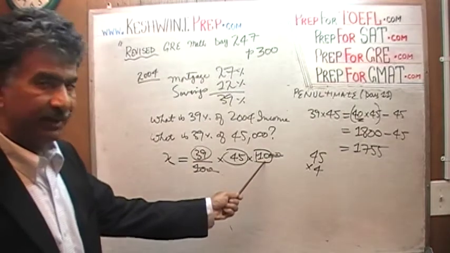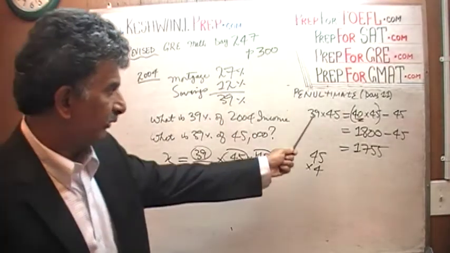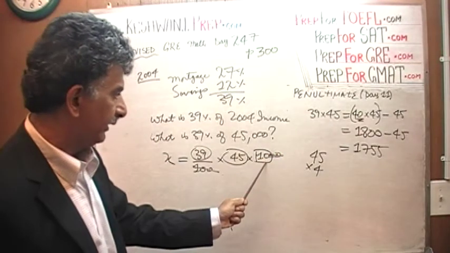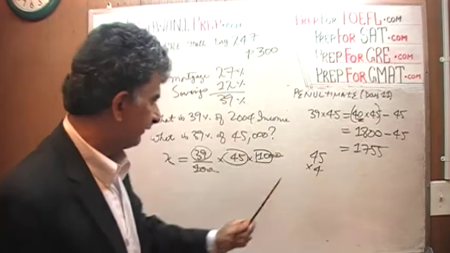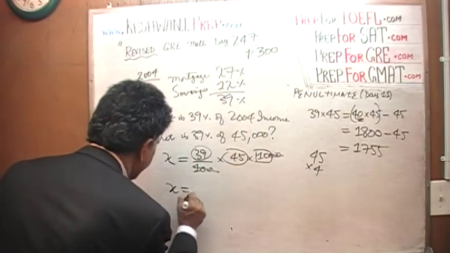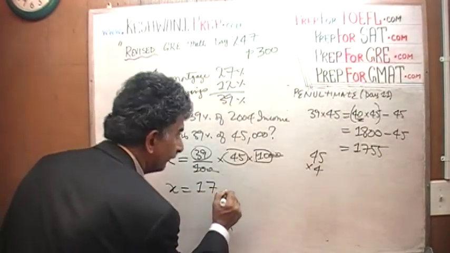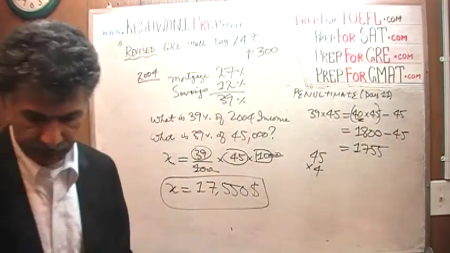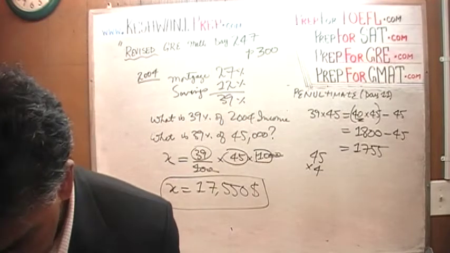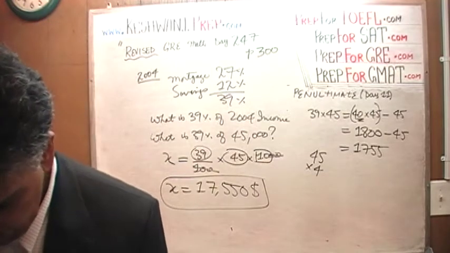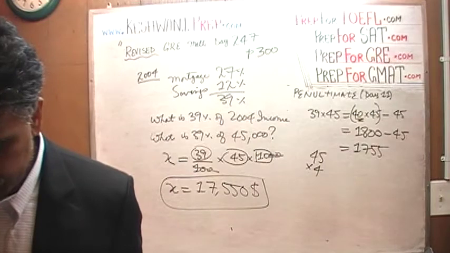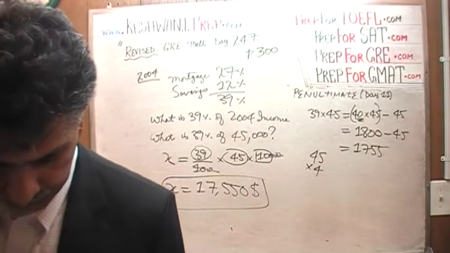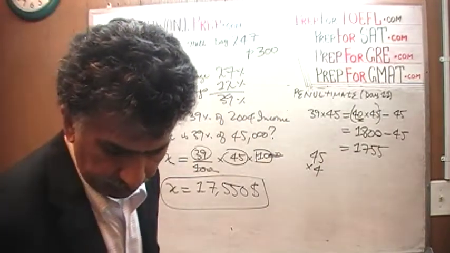1800 minus 45. 1800 minus 45 is same as 1800 minus 50 would have been 1750. This is going to be 1755. And don't forget, we have a 10 here at the end. This part was just 39 times 45 and then we have a times 10. So we have to multiply this number by 10. So it turns out that x is 17,550. Well, that's our final answer. Let me just check in the book very quickly, make sure I did not make a boo-boo. 17,550. The answer is right opposite of the page there. That's what they gave us. That was it.